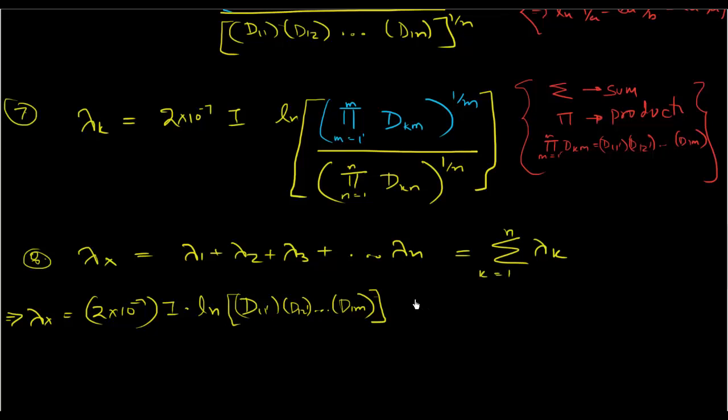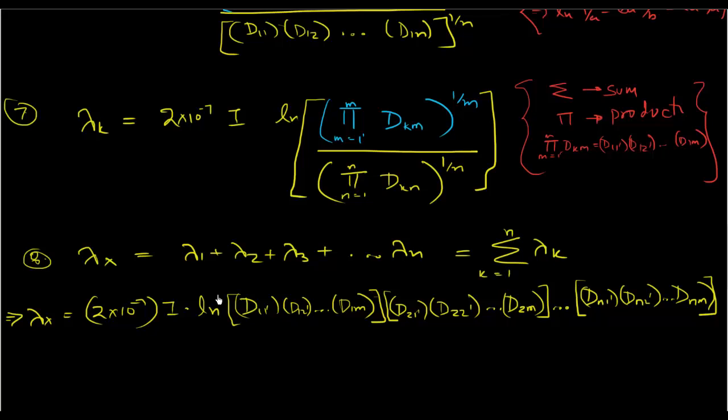ln a plus ln b, so I'll just combine that to ln of a times b. So then that becomes 2 to 1 prime, distance from strand 2 to 2, so on all the way from strand 2 to m, and you're going to have all this all the way to your strand n, where the distance from strand n in conductor X to all the different strands in conductor Y.